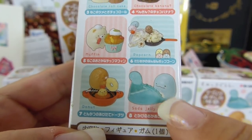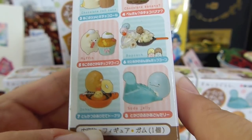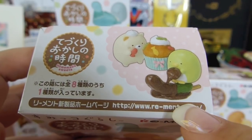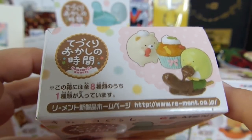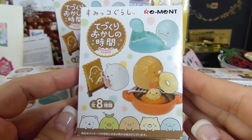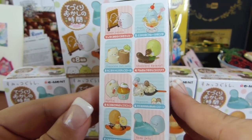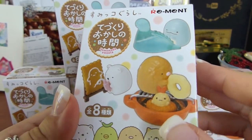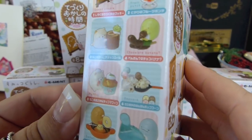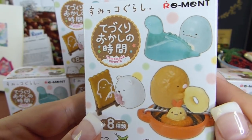Then we've got Tokage with a soda jelly — a looking dinosaur, Loch Ness monster type thing. I'm really excited; I think these are really cute. And like I said, I have got six of these to open up with you guys, so we'll see which six out of the eight we get and if we get any doubles. I wanted to do this video without my face, just my hands, because these tend to be pretty small little character-type figures, so I figured that would be better to see.